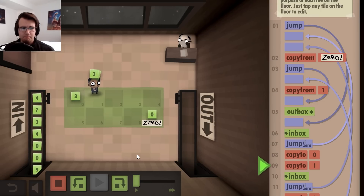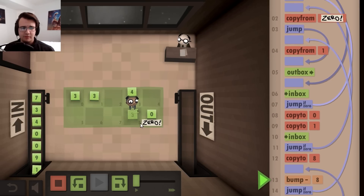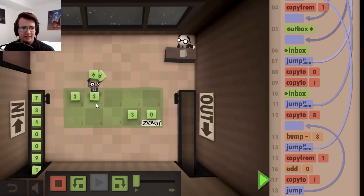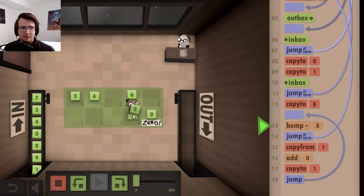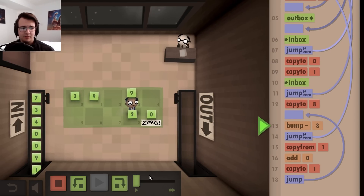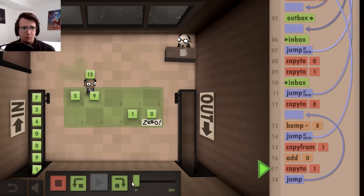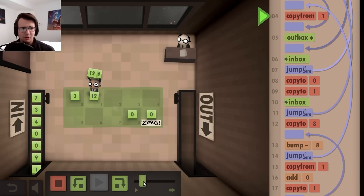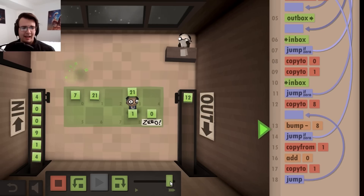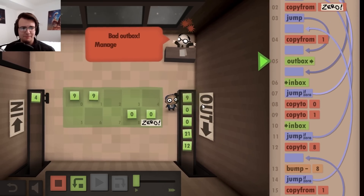It picks up three, puts it on the ground twice, picks up four. There are three plus signs remaining, so I add three with three to get six. Drop that three to two — two plus signs left. I add six and three, I get nine. Decrease to one plus sign left. Three plus nine is twelve. And now there are zero plus signs — it'll pick up twelve and put it in the output. And does it work if it's zero? Yeah, it just quickly spits out zero.